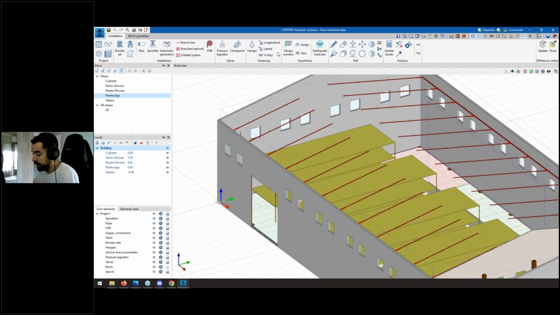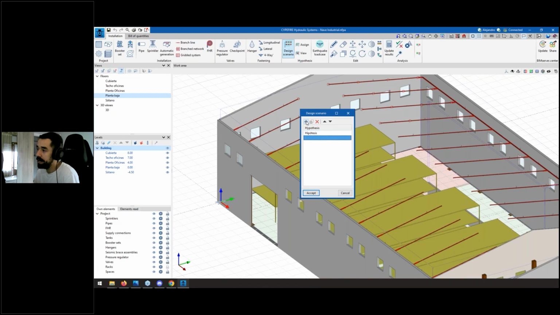In the past we could only have one design scenario, and right now we can create different operation areas to work with, analyze, and find the most remote area, that is the one that we want to analyze in the software.